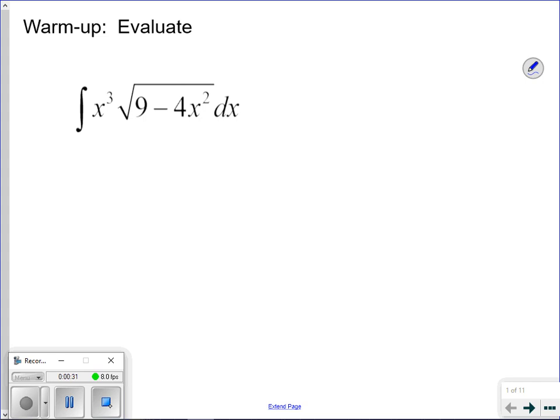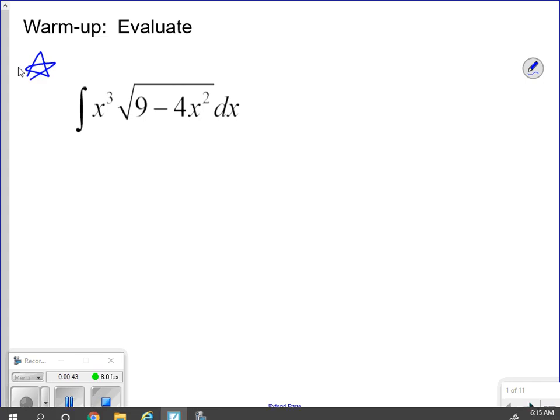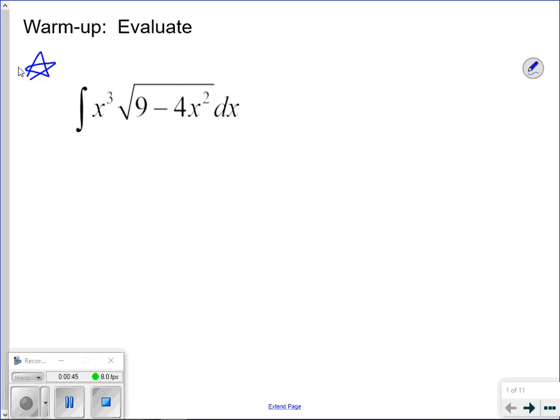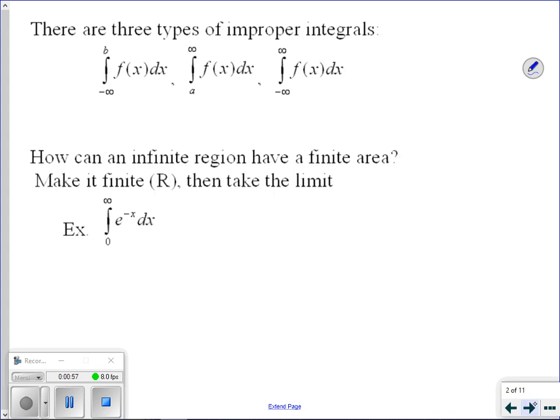We have to think a little bit more about what we're dealing with, but I think it's a fun problem. So here's a warm up on what we've been doing. Take 2 seconds and see if you can recognize the type of integral that we have for this one. Maybe try to solve it. It's similar to one from your quiz, but I'll let you look at that, and then we'll come back to it if we have time. But here is the lesson.